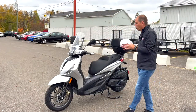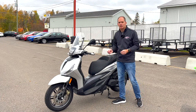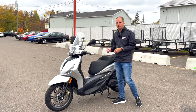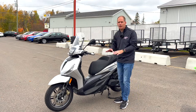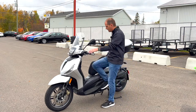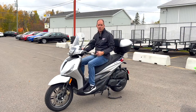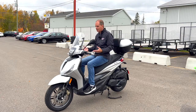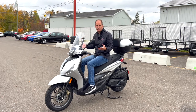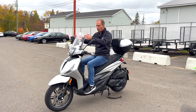Let's talk about what this is — it blurs the lines between scooter and motorcycle. The benefits of a scooter include no manual transmission; you get on this and ride it exactly like a scooter. It's just twist and go, no gear shift to worry about. It is a full-size scooter and it gives you some weather protection that you don't get on the average motorcycle or even on the average scooter. You've got this taller windshield, and we'll talk about that in a second.